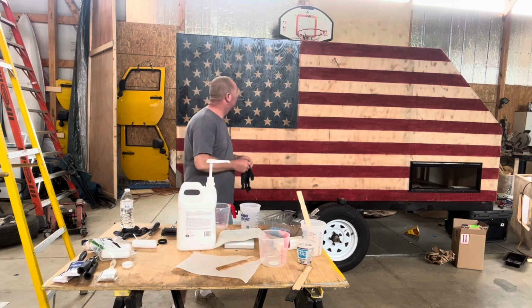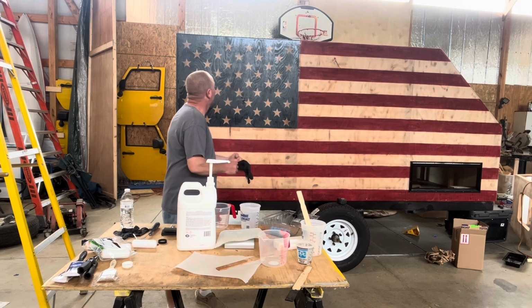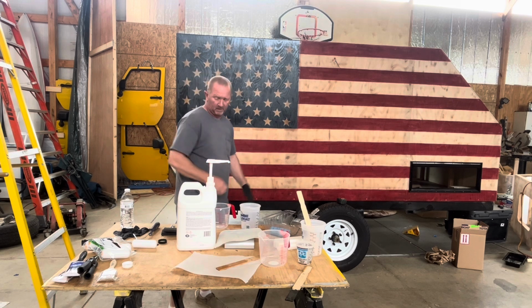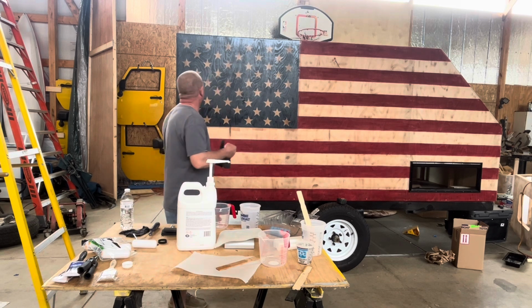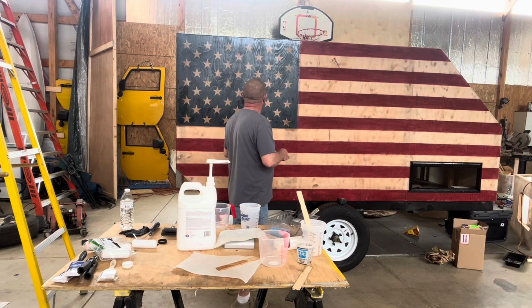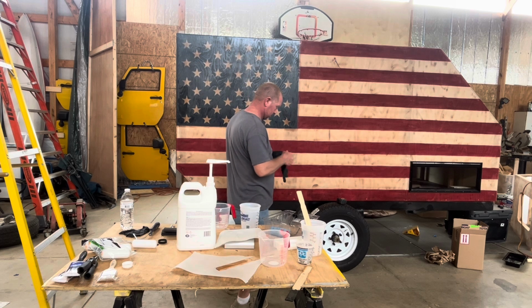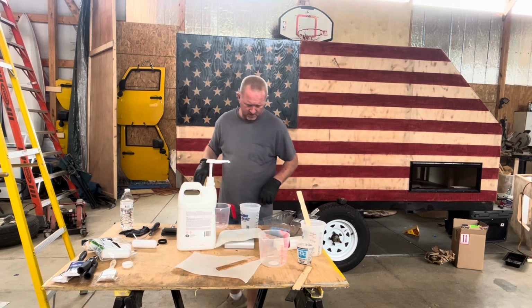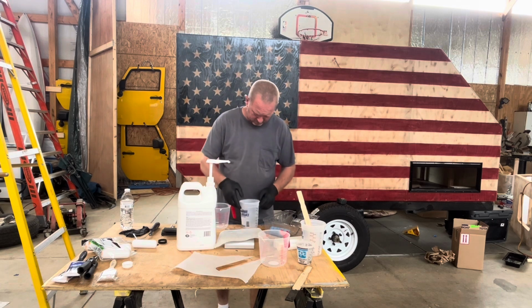Gloves on. Nick is still sucking it in there pretty good. These are hot. This stuff should seal the wood up really good.